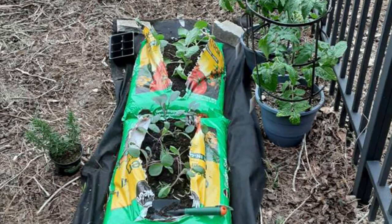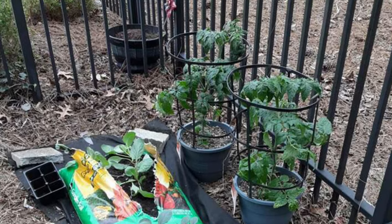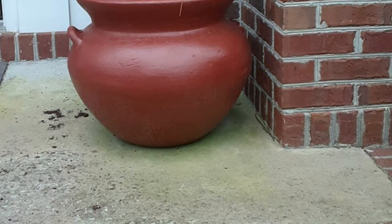So this is my sister's finished product in her yard. Her garden looks beautiful. It's called a lazy man's garden, where you just slice the bag open, put your starts in, put some mulch around it, and call it beautified. And I think she did a great job.